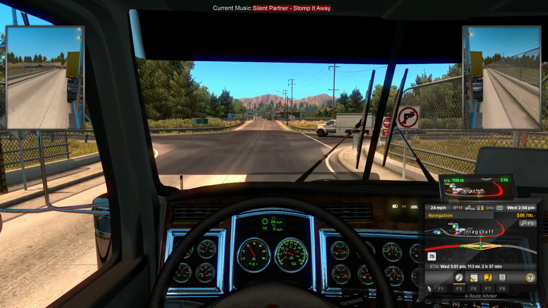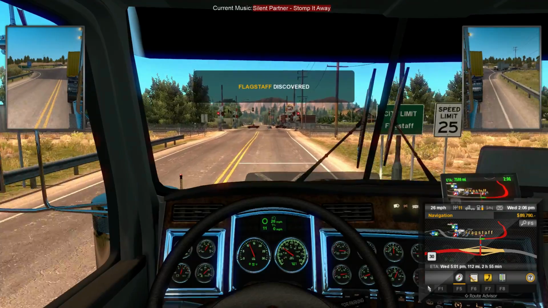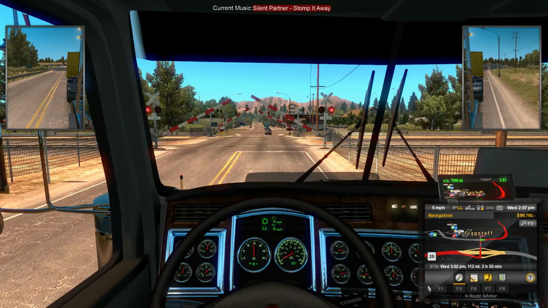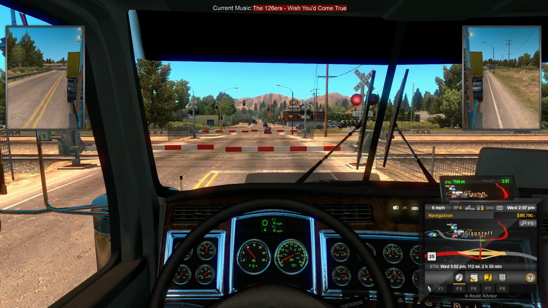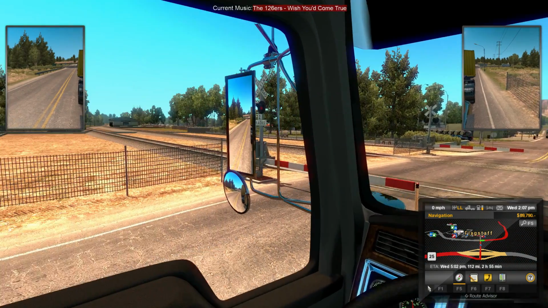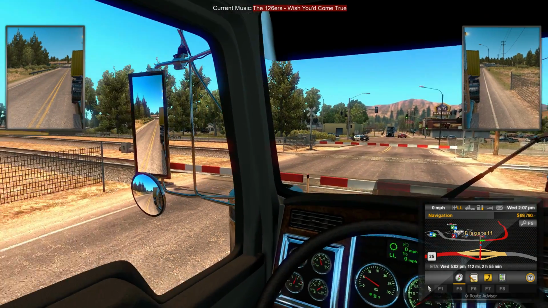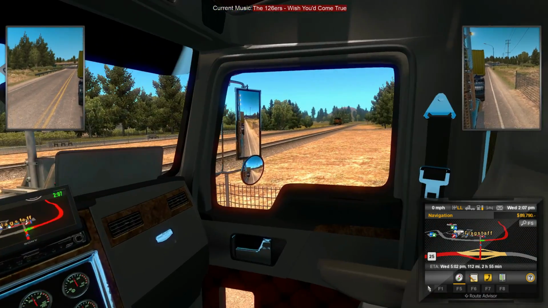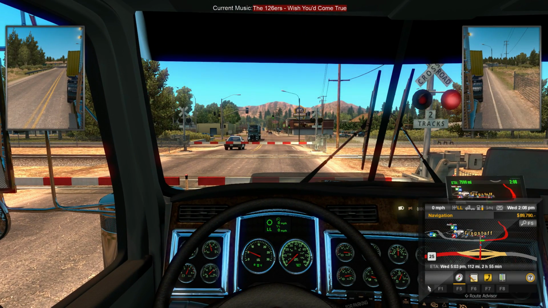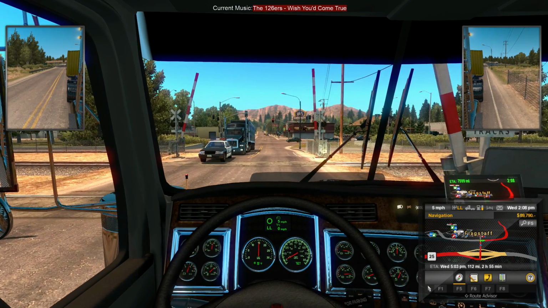Alright, hold up there. Looks like we're pretty good on gas. Yep, we just, whoa, there's a train coming. Glad I saw that. Cool, guys, we get to see a train come through. Really? We stopped for that? You serious? I'm gonna have to see if I can get longer trains or something. Come on. Alright, let's go.